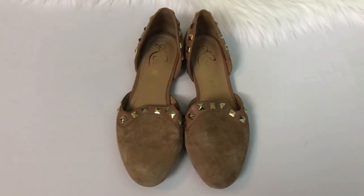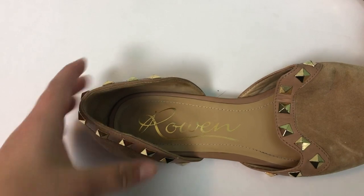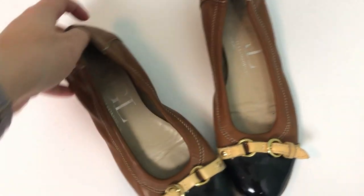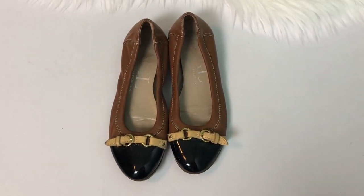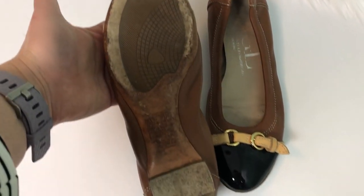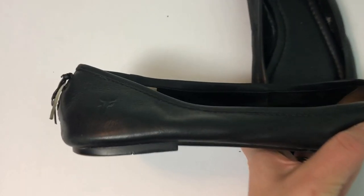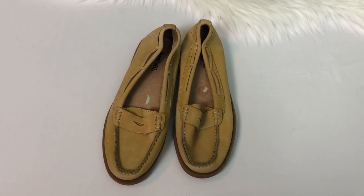Moving on to flats — this is a pair of Roan flats I've never heard of before, but they actually remind me of the Valentino Rockstud flats. The label shows they're sold at Anthropologie, and although they have a little bit of wear I think they'll still do well on Poshmark. Next is a brand called AGL — some of the label is worn off, but they make very expensive flats and I think these will do well. I even have a pair listed now. They're not in the best shape but I didn't pay much and I think someone could buy them. Finally, a pair of Frye flats with a pointed toe in all-black leather. The label isn't super distinct so I bet other people miss them, but I felt the quality and decided to pick them up.